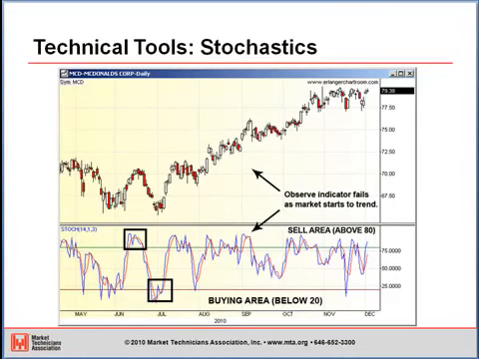Notice that the sell signals on the indicator failed as the market started to trend. This is why we say you should use the stochastic signals only in the direction of the trend. Notice again, back in the period of mid-November, between November and December, you had another opportunity to buy McDonald's when the percent K went straight down below 20 and then back above 20 again.